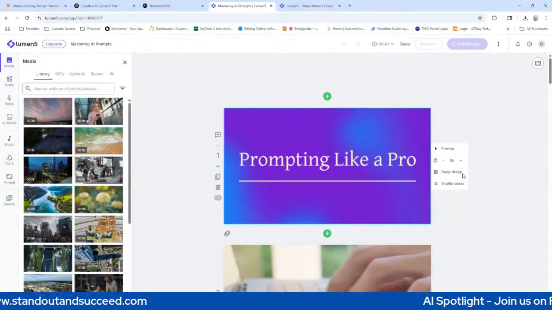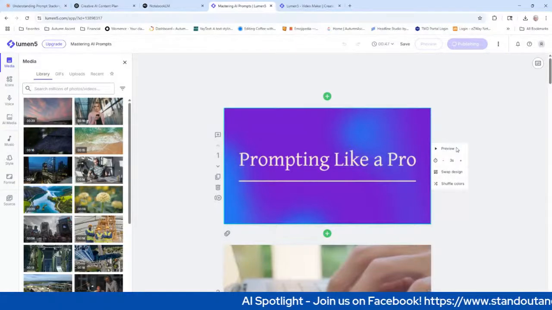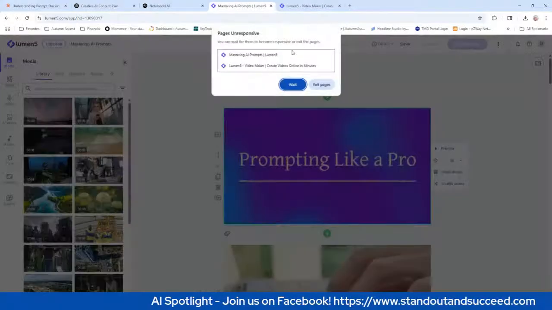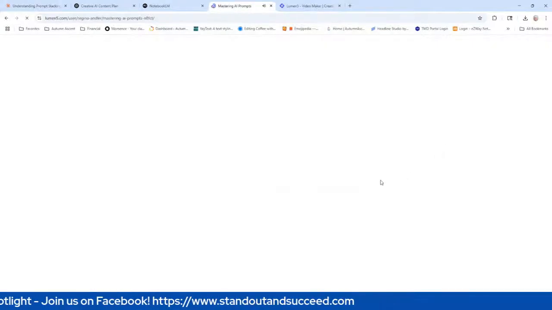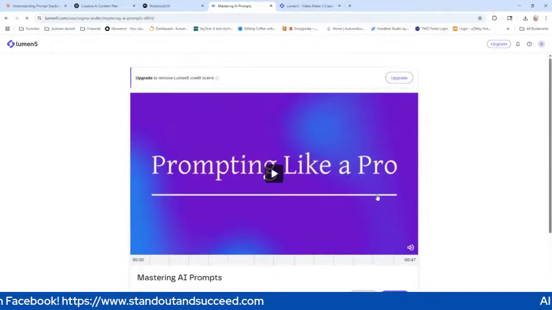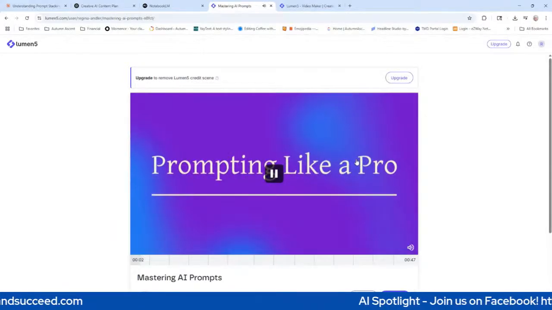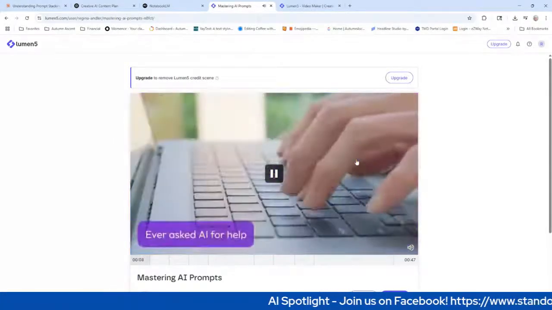And it's trying to publish it. Or did I hit publish or preview? I'm not sure. I may have hit publish by accident. There it goes. All right. So here's this one. You can see it just has music.